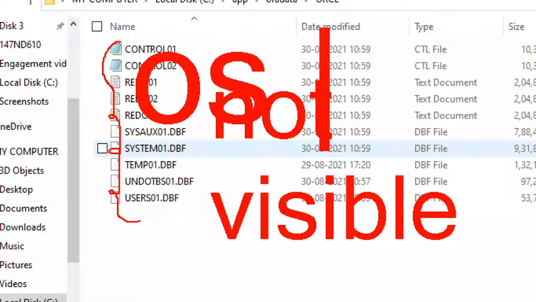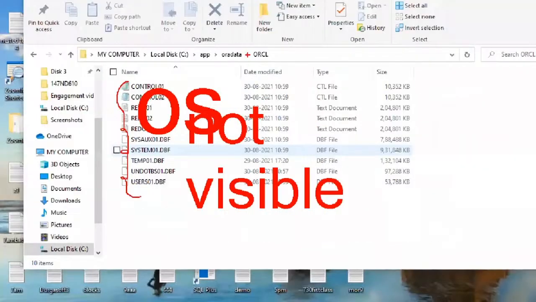That's why a structure which is not visible in the operating system, OS, is called a logical structure. Very important. Tables are not visible in the C drive, D drive like that. Views are not visible in the C drive, D drive, E drive like this. Indexes, functions, procedures are not visible. They are visible in a database, I agree, but unfortunately they are not visible in the operating system.